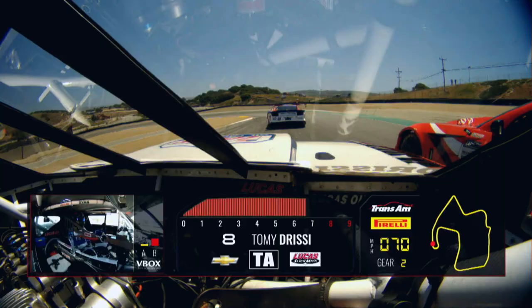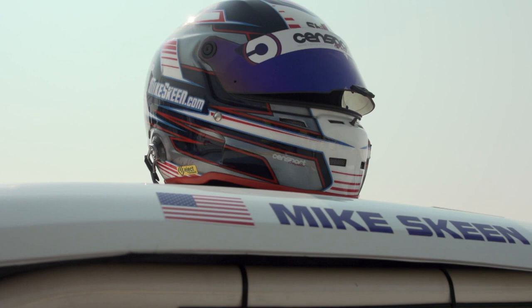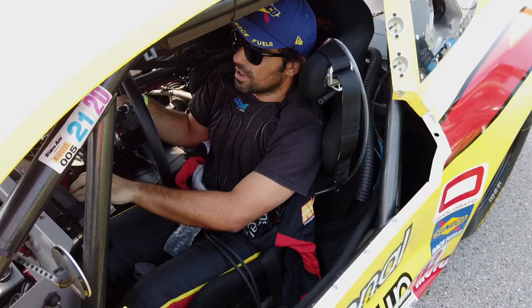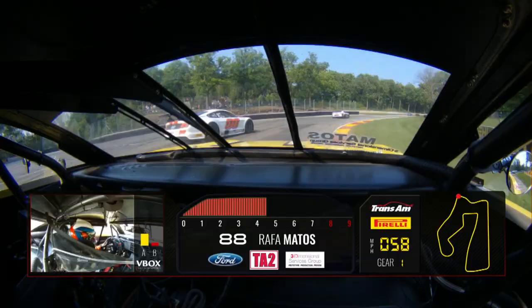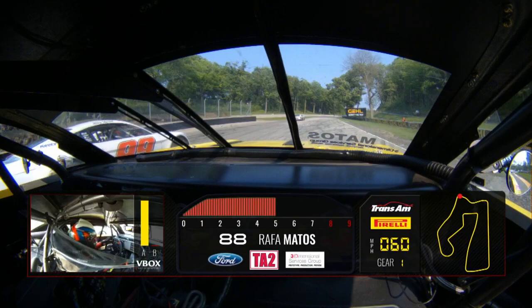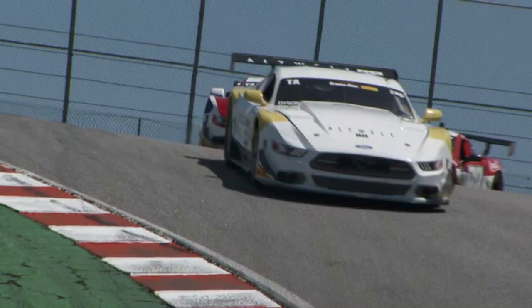Now you're seeing 30-plus cars in a race, and in my opinion you've got some of the most accomplished and best road racers in the United States racing this series right now. You've got guys like Thomas Merrill, Mike Skeen, Tyler Cacera, and Rafa Matos — those guys are going to be competitive in any series they run, whether it's IMSA or NASCAR on a road course. But you've also got a range through the entire field of guys that maybe don't have quite as much experience, so there's someone for everyone to race against.